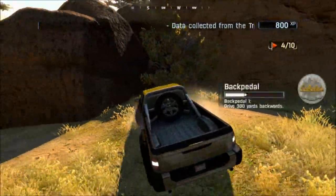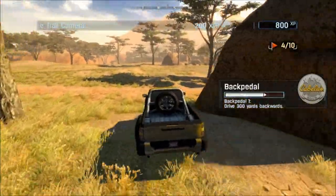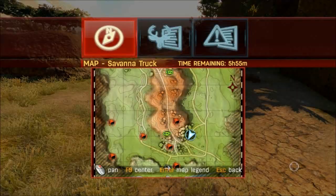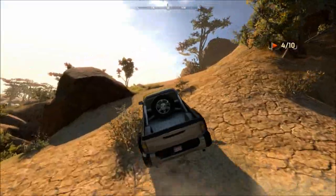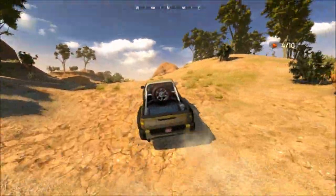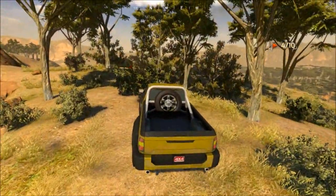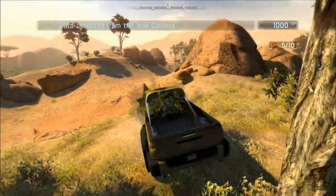Okay, now we've got... Looks like there's one up on the mountain, up on the bridge to the right of us. Not sure how we get up there to get to it. Maybe right up here. This probably isn't the wisest of decisions to go four-wheeling straight up a hill, but nonetheless, we're driving a GMC. It can handle it. Trail cam should be right there behind the bush. There she is. Okay, let's get out of here.